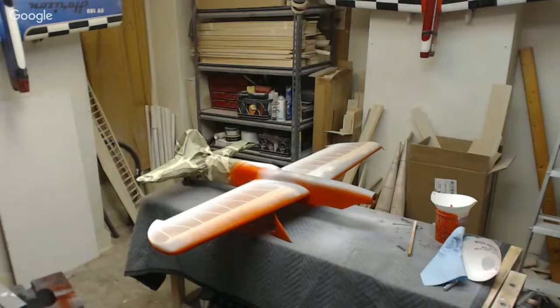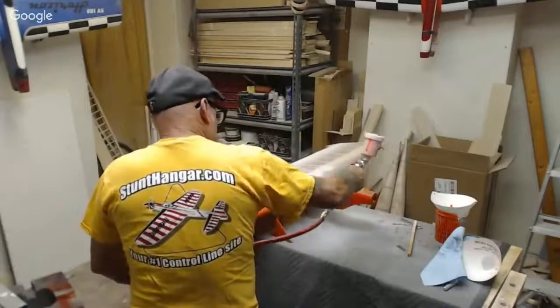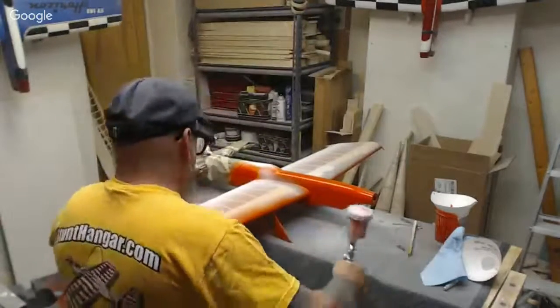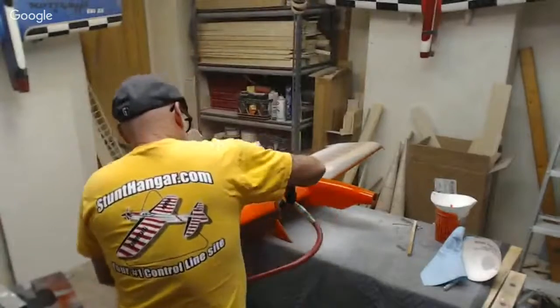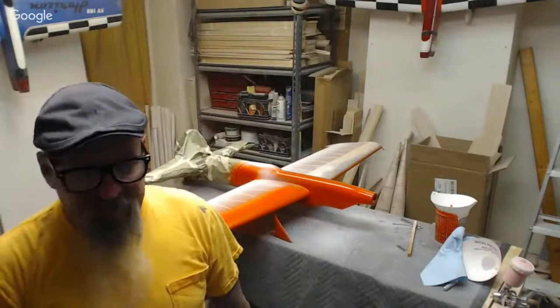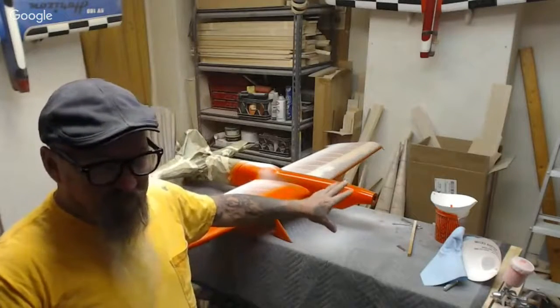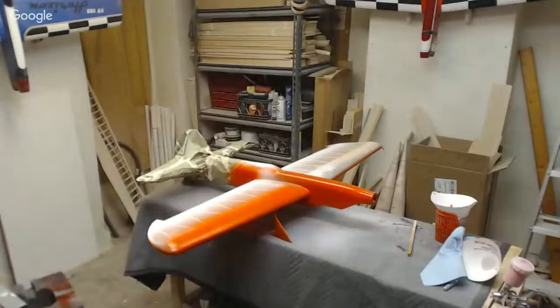I think we're still good enough on air for the first coat. Actually not. I don't have enough air in the tank, so I'm going to mute my microphone and run the compressor. It takes a couple of minutes for the compressor to run, otherwise we get overspray and orange peeling, and I don't want any orange peel on this. So give me about 2-3 minutes to pump up the compressor.